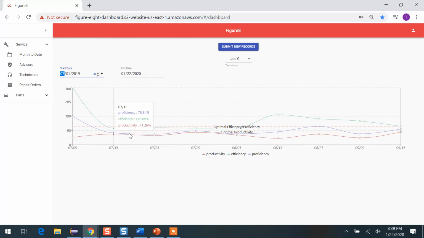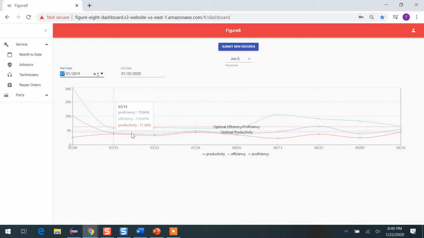So productivity, 71%, efficiency, 110%, proficiency, 78%. That technician falls short in the productivity and the proficiency areas. Productivity and ADA is between 80 and 85. Proficiency should be 110 to 120, and efficiency should be 110 to 120 in that range.